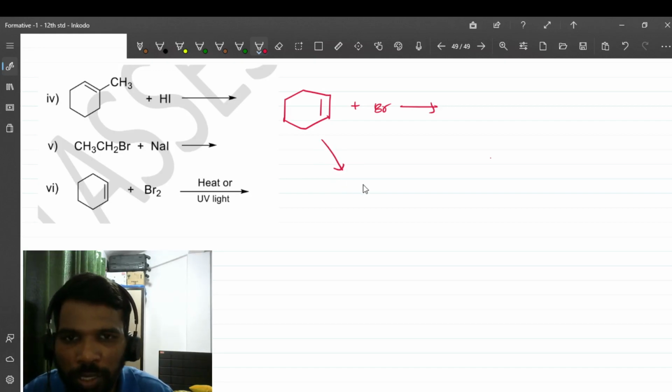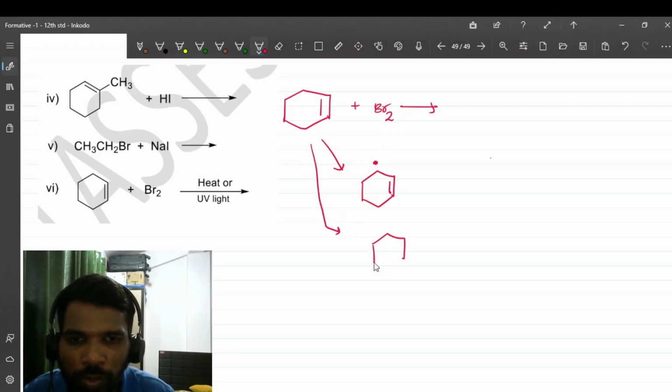We are doing question number six. So free radical formation, one possibility is formation of the free radical is here, right? This is Br2. Or other possibility is the free radical formation over here. Okay, this position is one and the same. So which is more stable? This is more stable, and this is less stable.